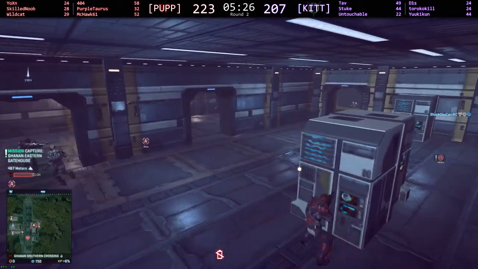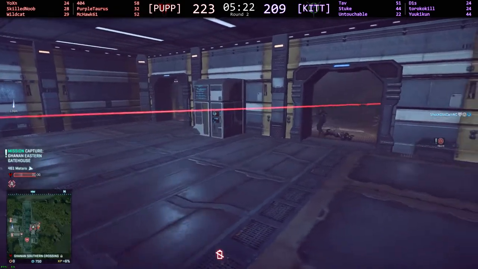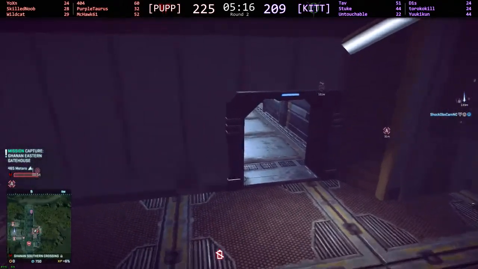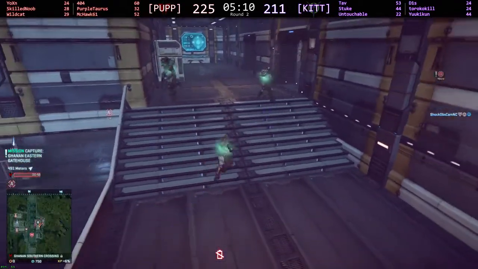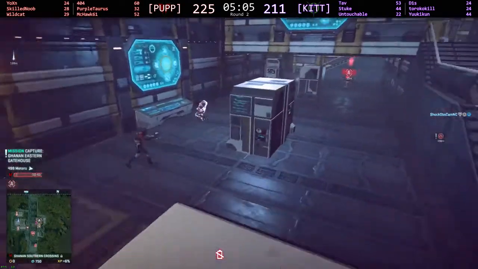It really is, but look at Puppy's score. I mean, they are almost making up that 25-point difference that we know they have on Kittens. This is actually kind of starting to get interesting. We got 5 minutes left. Puppies are just kind of opening it up right now. If they can get over 25 points on Kittens, that's technically a win for Puppies.